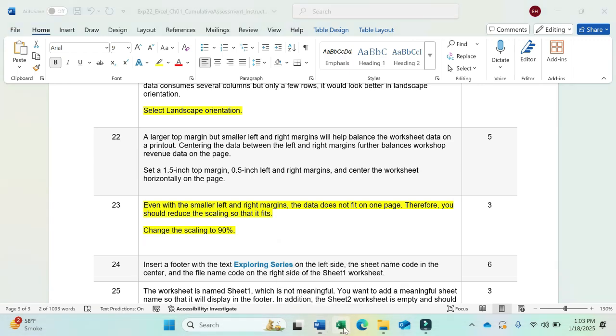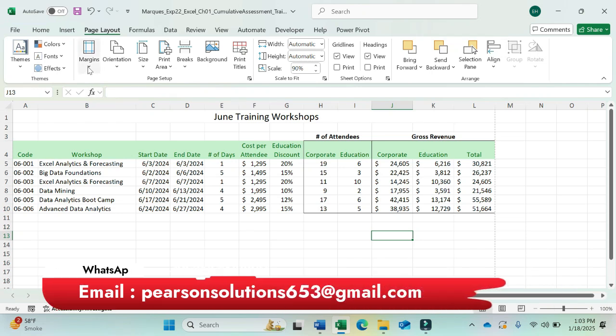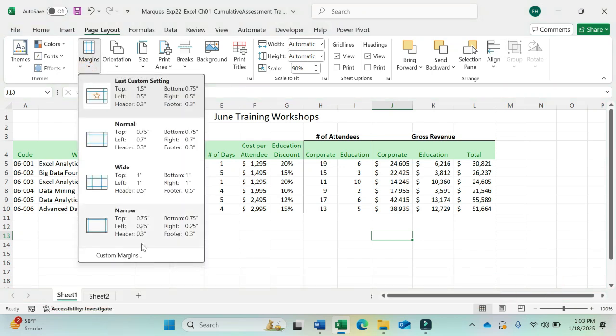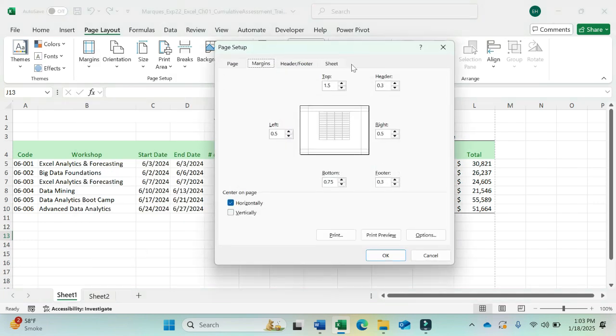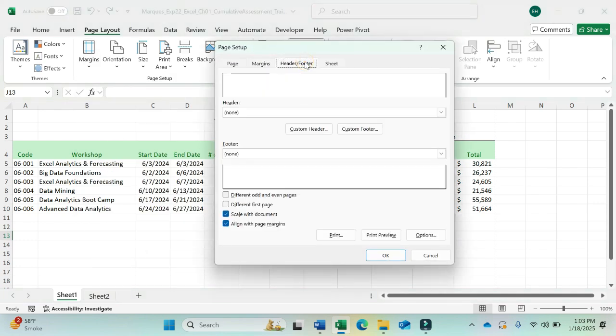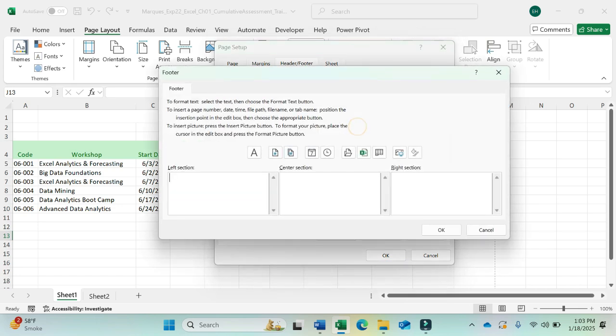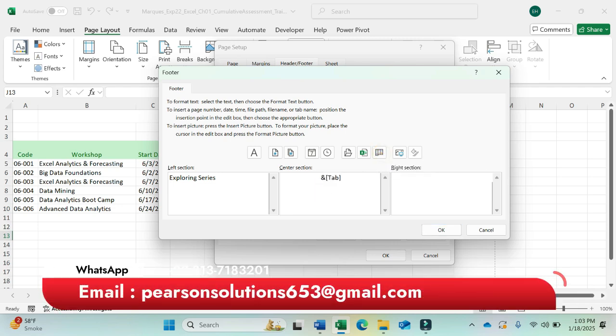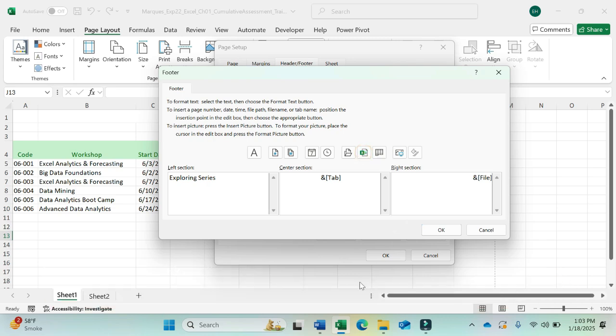We will see from where we need to insert a header and footer. Press the down arrow for the margin, then custom margin, then come to the tab Header and Footer. We need to insert the custom footer. We write the text in the left section, then enter the sheet name in the center and the file name in the right section.